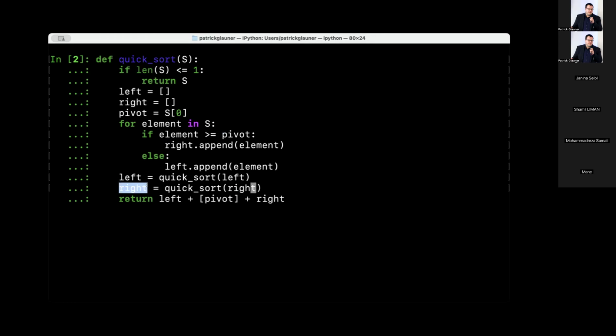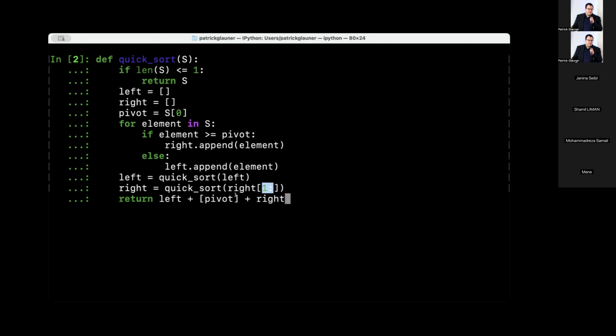So down here, when I'm calling quicksort on the right, I'm not calling it on right, but on all elements starting at index 1, because index 0 is the pivot element, but I have this already in my local variable. So I don't need to pass this into the recursive call. So I'm putting here a 1 further.